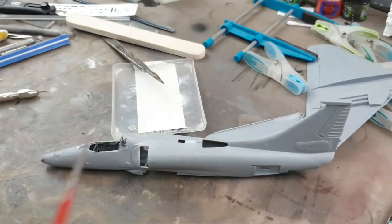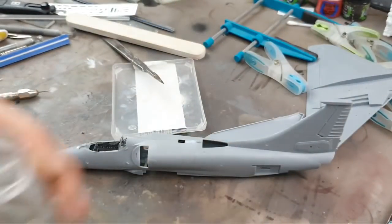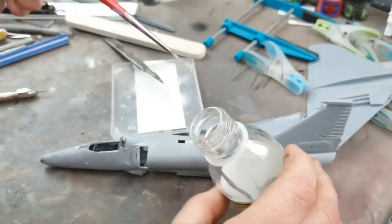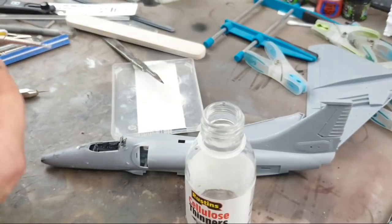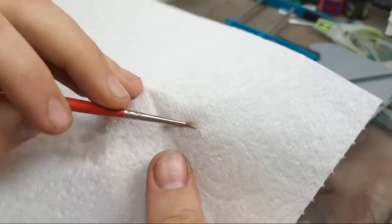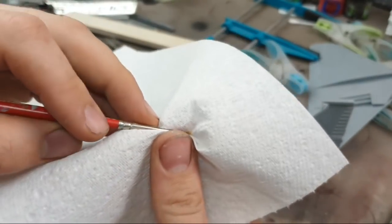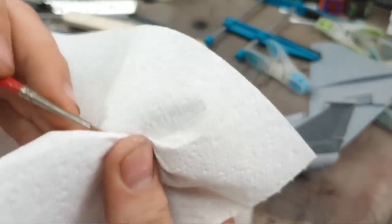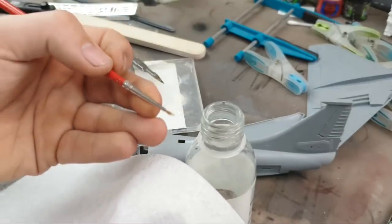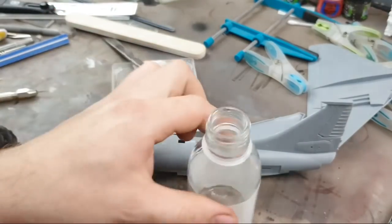Last quick thing, paintbrushes. You don't want to be throwing your paintbrushes out every time you've used Mr. Surfacer, so get out a bit of cellulose thinners, which is basically a lacquer based thinners, right? We can dip our paintbrush into the cellulose thinners, and have I got a tissue? Hold on, let's grab a tissue. Here we go. Grabbing a tissue, we can then clean it, and it cleans up absolutely perfectly. I've been using this same brush for Mr. Surfacer fillers for probably 8 years now, and it's not the best looking paintbrush, but it does the job. Saves using all your nice paintbrushes. So that's all nice and clean by using some cellulose thinners.